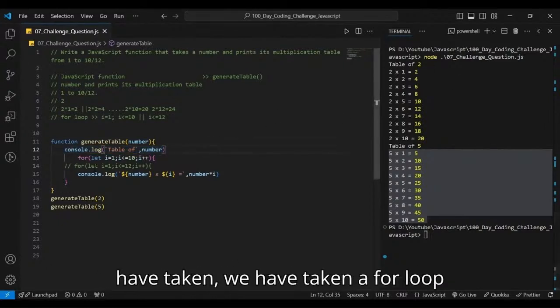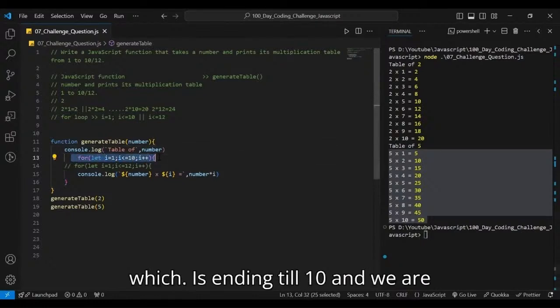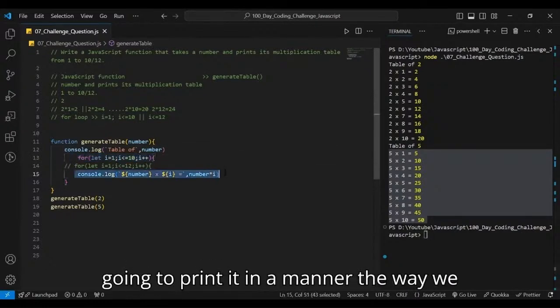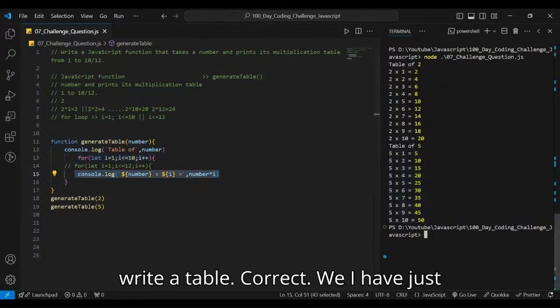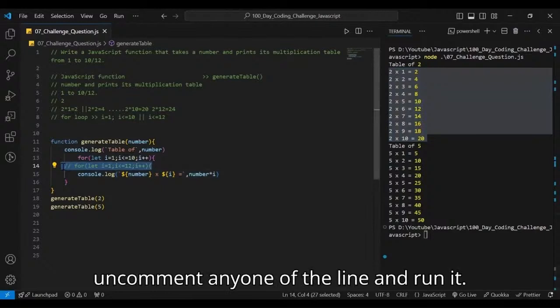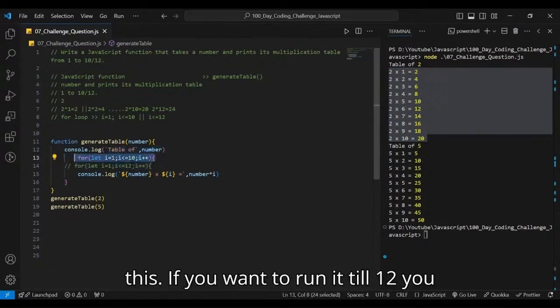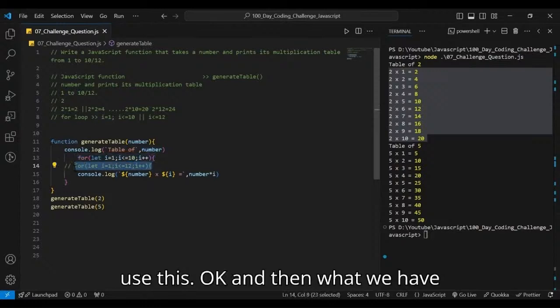Then we have taken a for loop which is ending till 10, and we are going to print it in the manner the way we write a table, correct? I have just commented it out, line number 14. You can uncomment any one of the lines and run it. If you want to run it till 10, you use this. If you want to run it till 12, you use this, okay?